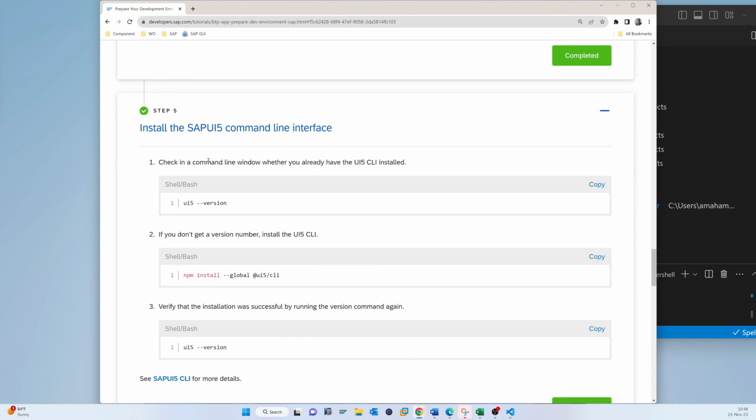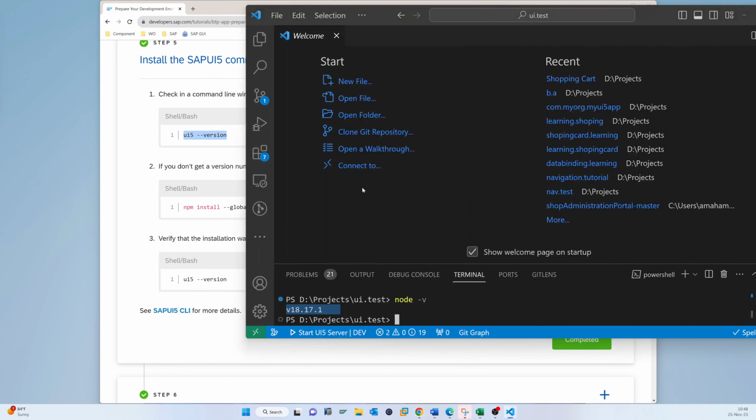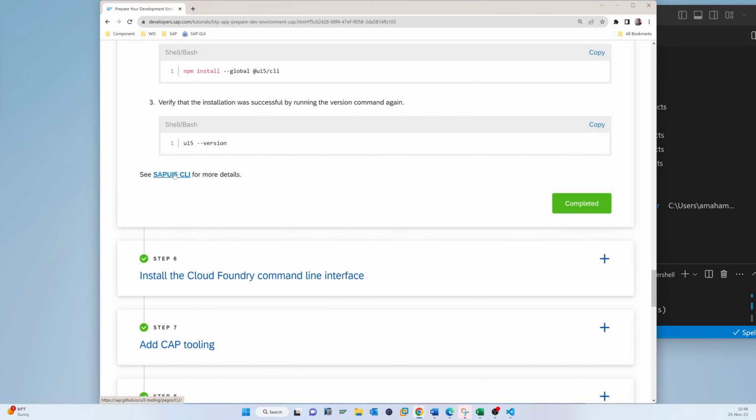If you haven't installed it, you have to follow that npm install global, or if you already installed it, you can see the version. In my case I already installed it, so I can see the version. The version is 3.7.2. I think that is the latest version. Here it is also mentioned SAP UI5 CLI.